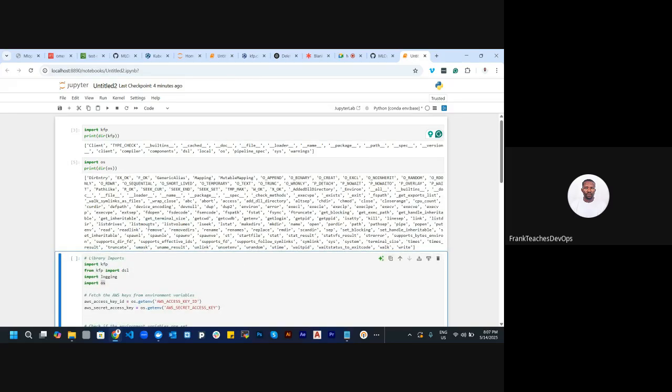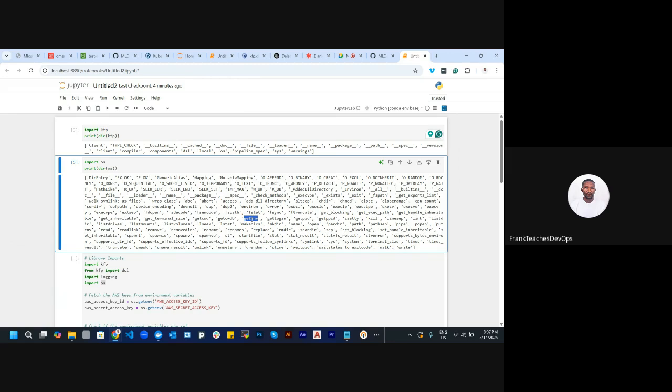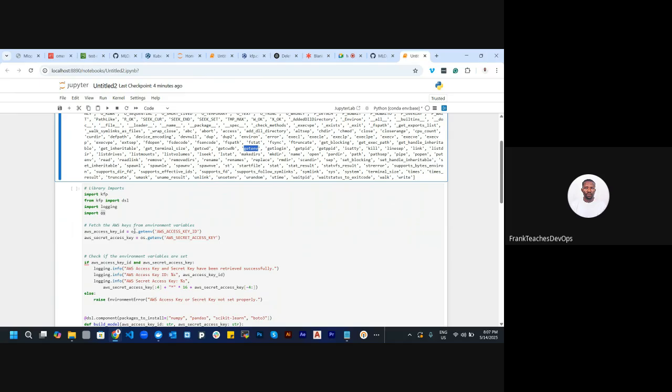Where can I see getEnv? GetEnv, get size, is there, guys. Okay, this is it. getEnv. All right. So we're using that method in this library here.